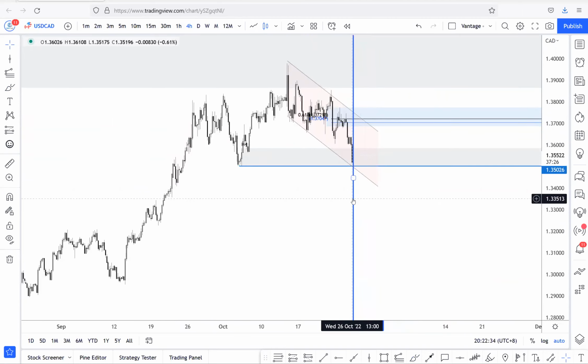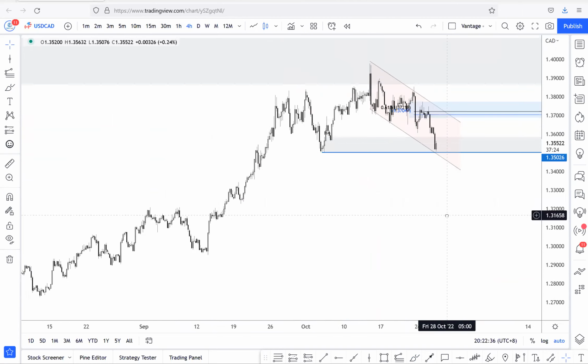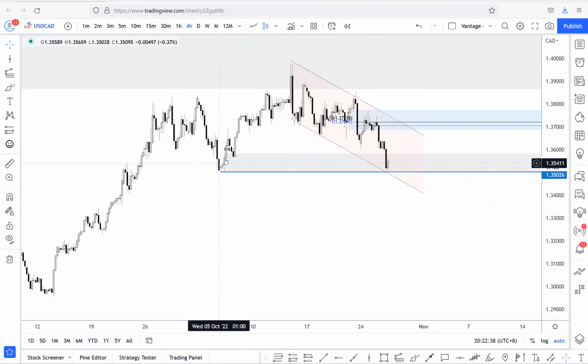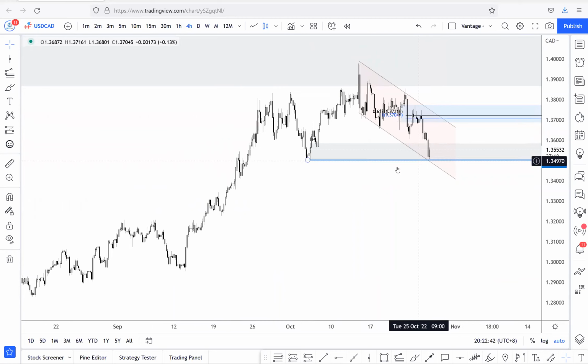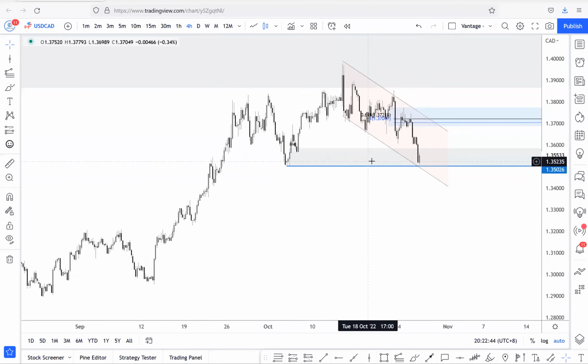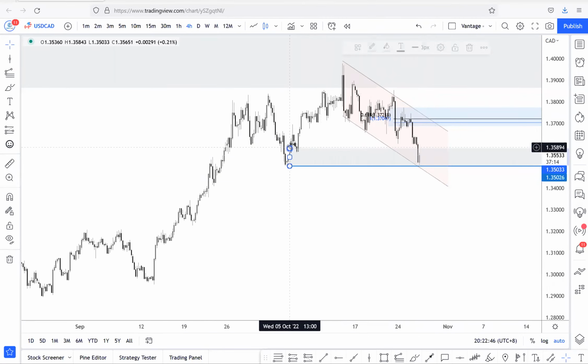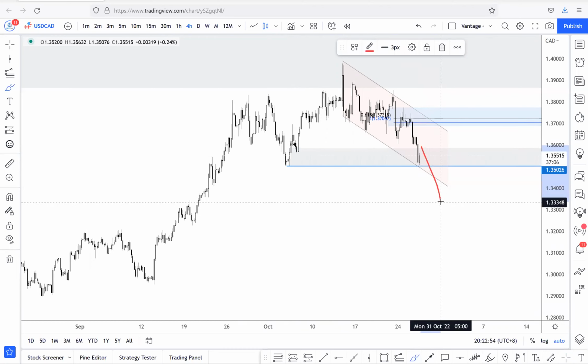So this is on dollar CAD. Currently prices are just hovering around this H4 demand area over here, so I'm waiting for a pullback into this region. That's one. And if price breaks this region itself, this being the demand area, then this would be the next support and resistance area. So we need a clear break and close below, and a retest of it to continue to the downside.